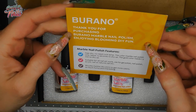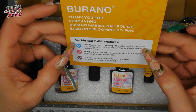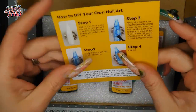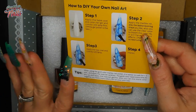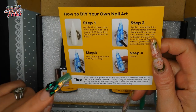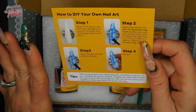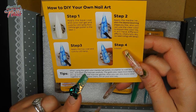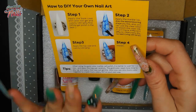And then you get this here. It says, Burano, thank you for purchasing Burano marble nail polish. Enjoy blooming DIY fun. Fast dry, no need to cure, suitable for all nail work. That's awesome. And here is a DIY your own nail art step by step. If you would like to recreate this nail, you can absolutely do that. It gives you step by step instructions on how to perform that. You have to apply your base coat, color, whatever color gel that you would like to use, cure, and then you want to put your marble ink. And then you do your top, all that good stuff. But anyways, this is really great.